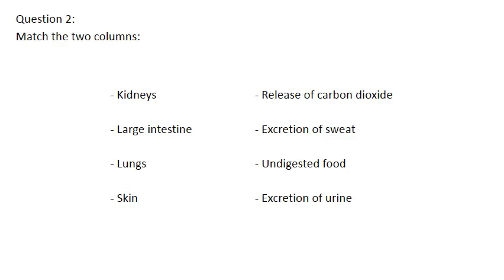Question 2, Linda. Match in 2 columns. Kidneys, large intestine, lungs, skin. Release of carbon dioxide, excretion of sweat, undigested food, excretion of urine. Kidneys, they should be what? Excretion of urine. Yes, so the kidneys release a waste product called urine. Large intestine, yeah, Linda. Undigested food. Good. Undigested food is eliminated through the large intestine.